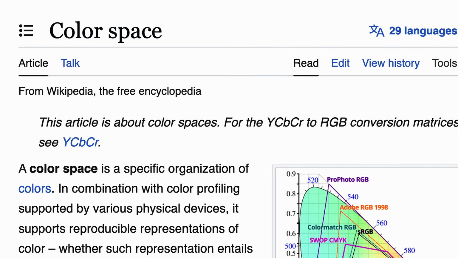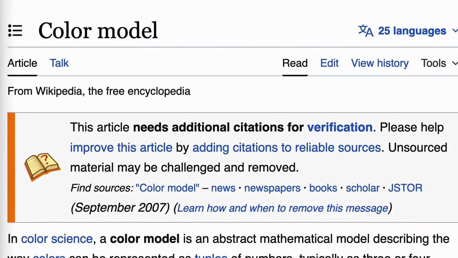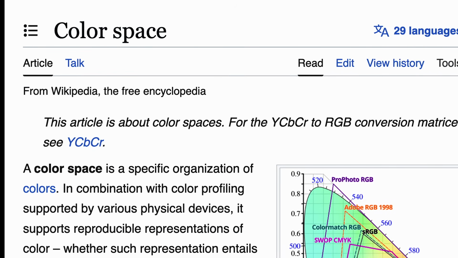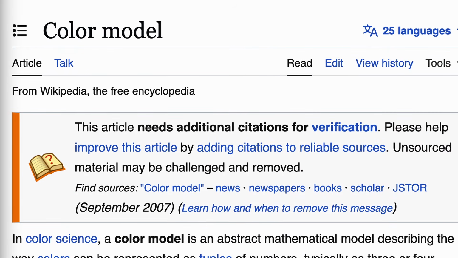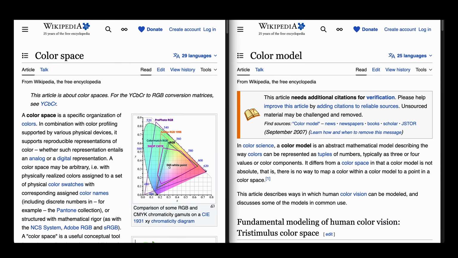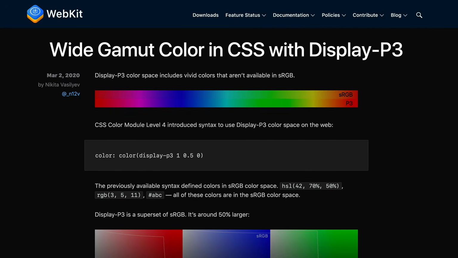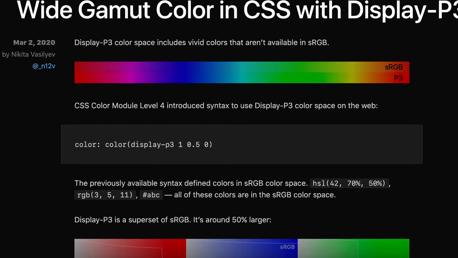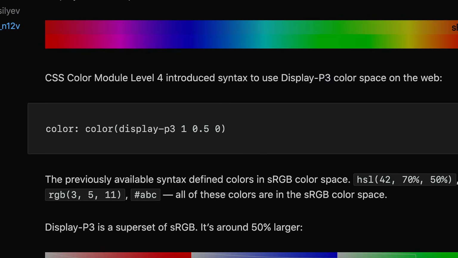I know I was when I first learned this stuff. Here's why it's so confusing. sRGB, the color space, is completely unrelated to RGB, the color model. A color space determines what colors are possible on your computer display. A color model is a way of selecting colors within a color space. To avoid confusion, you shouldn't use hex values at all to specify colors when dealing with multiple color spaces. In fact, when using CSS in the web browser, you're required to use floating point numbers instead of hex strings to specify P3 colors.